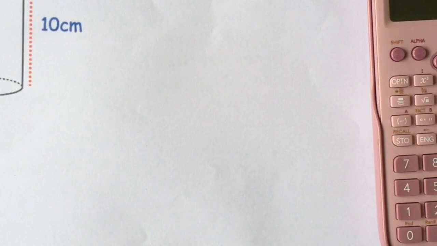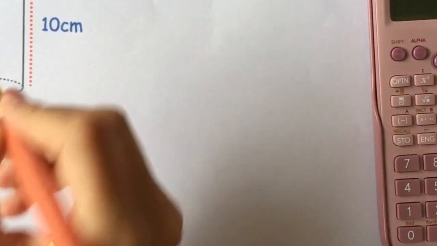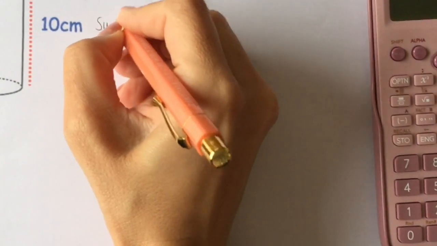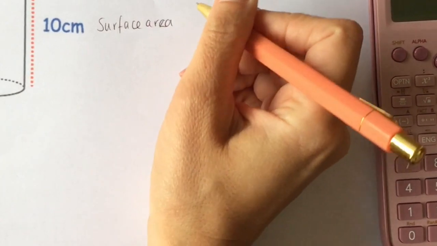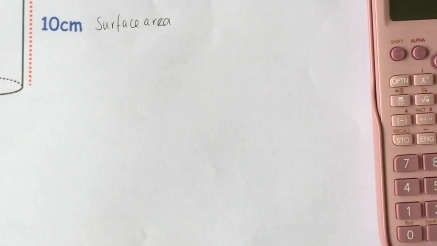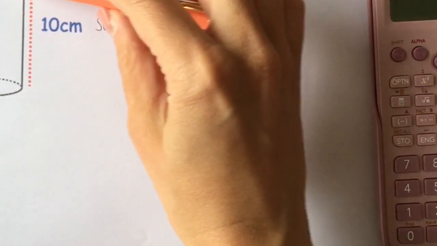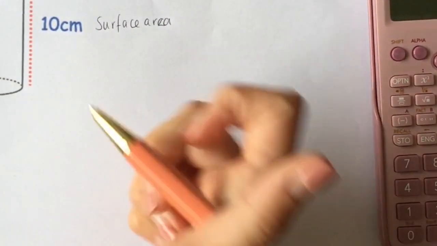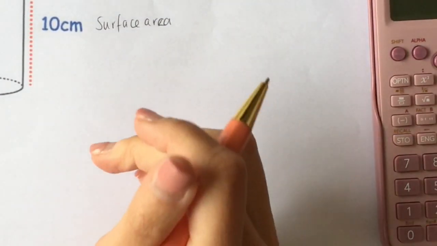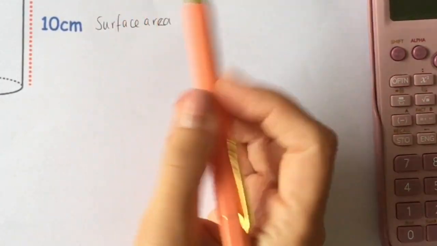So now I want to show you how to find the surface area of the cylinder. I've brought a little prop with me so you can understand why the shapes are as they are. So remember, surface area is working out the area of each face of the shape and then adding them all together. So clearly on a cylinder, I can first of all see that I've got 2 circles. I have one at the top and one at the bottom. So I need to work out the area of each circle. Now we've done a little bit of this in our volume.